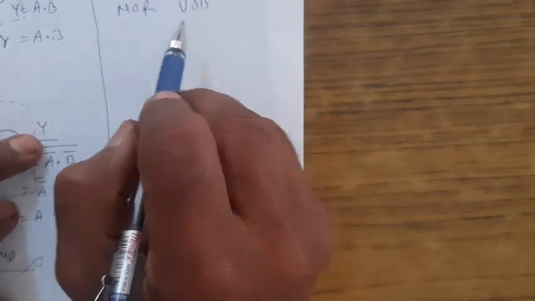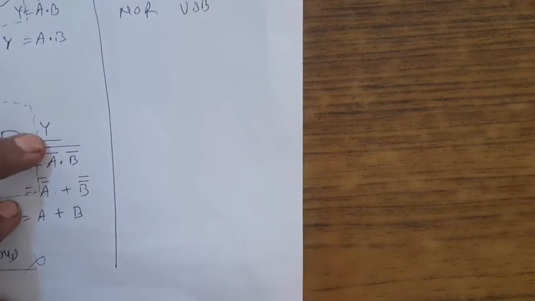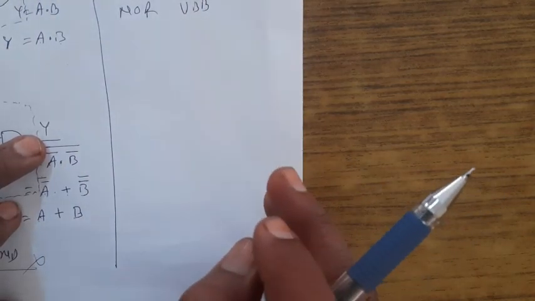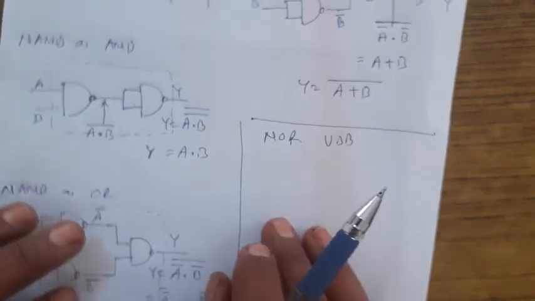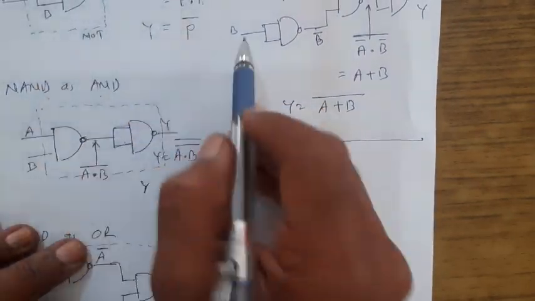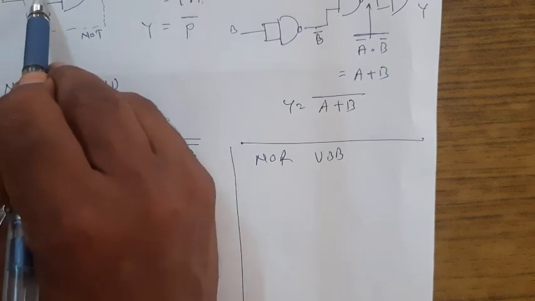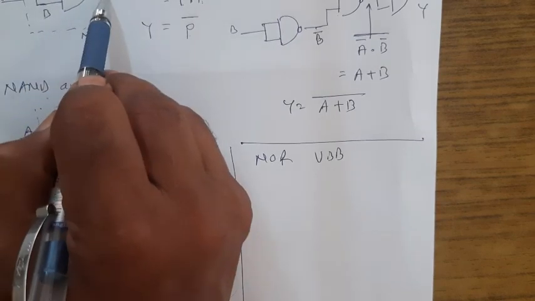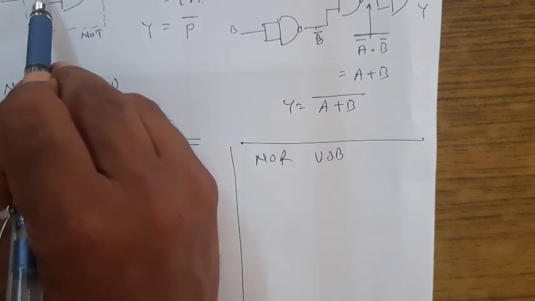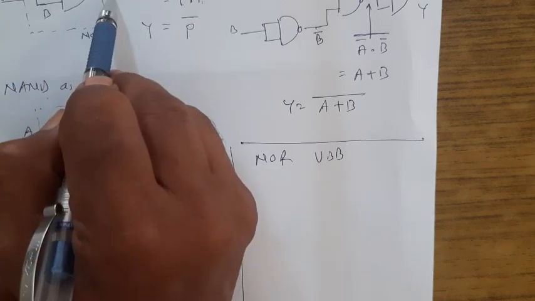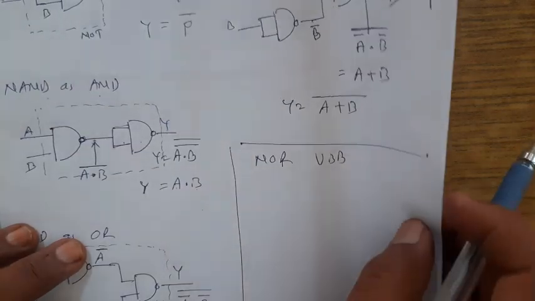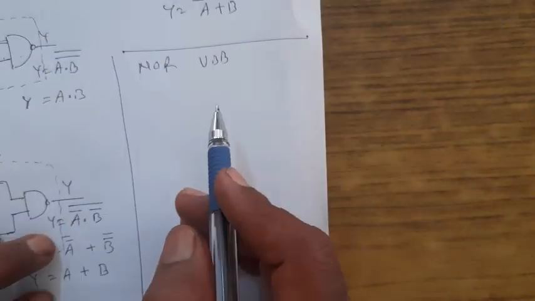I will give you the circuit diagram, and you write the equation and check whether it behaves as a NOR gate, AND gate, etc. That will be the homework for you, with the help of the Boolean equation using De Morgan's theorem. But one more technique is there. We can prepare a truth table for each and everything. Suppose here P is equal to 0, then A is equal to 0, B is equal to 0, and hence the output is equal to 1. P is equal to 1 means A is equal to 1, B is equal to 1, and hence the output is equal to 0, etc. That can be treated as homework for you.